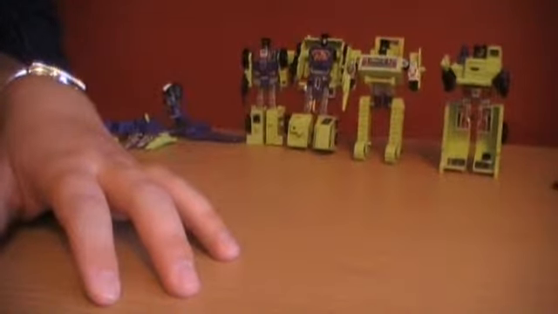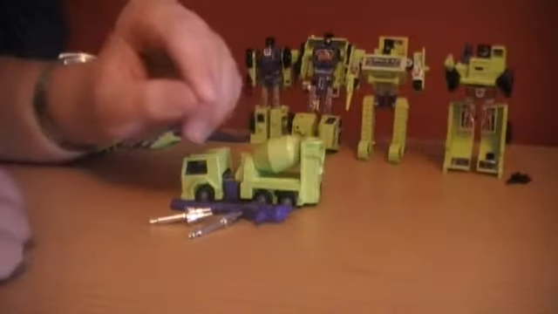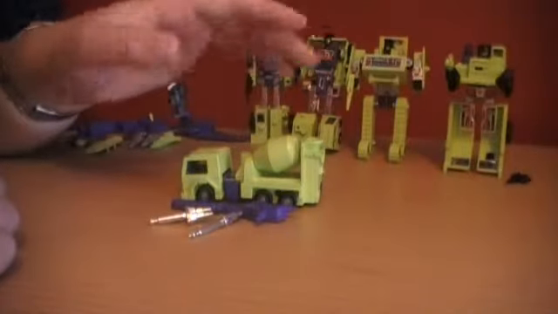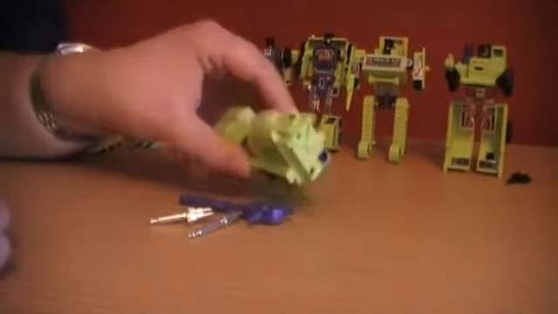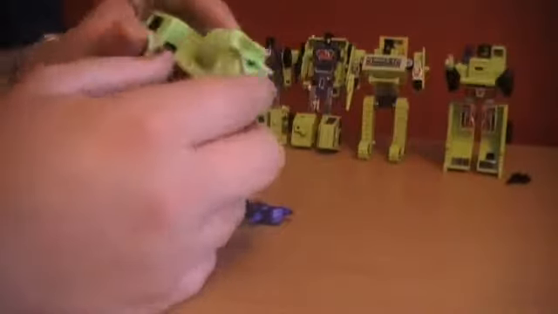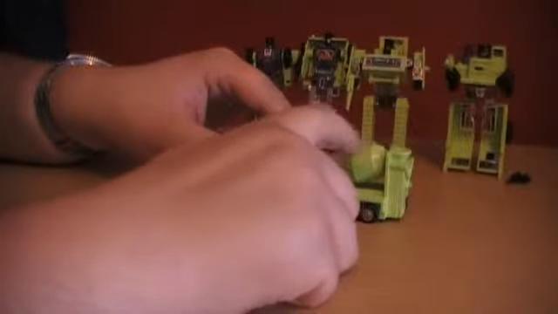So let's get him done. We have Mixmaster. There is one piece I'm missing with my Mixmaster, and that is his little gun. I have got everybody else's gun, and Scavenger's gun, but he hasn't got his gun, so what are you going to do? Because I think you could also put the gun there if you wanted to. But yeah, so this is Mixmaster. He is a cement mixer, and that does roll.